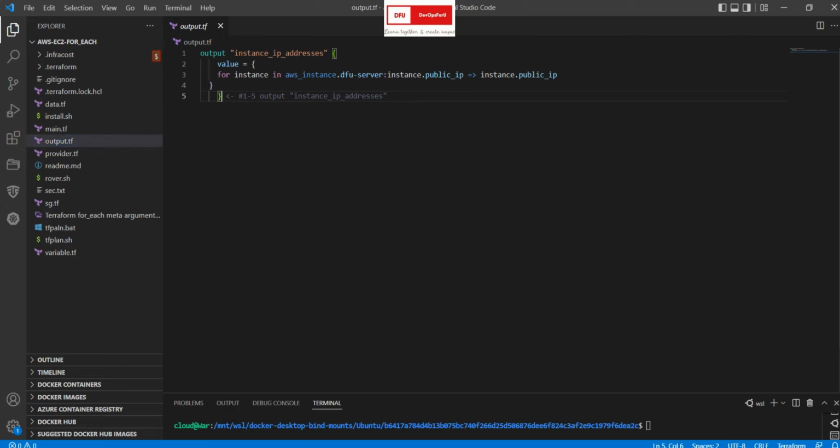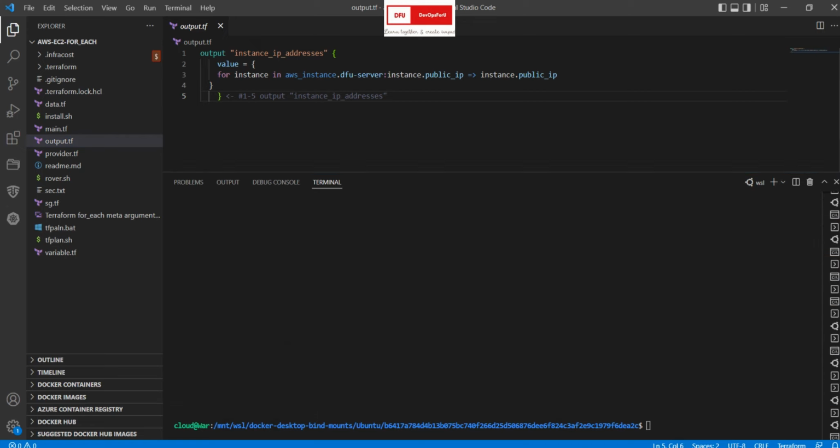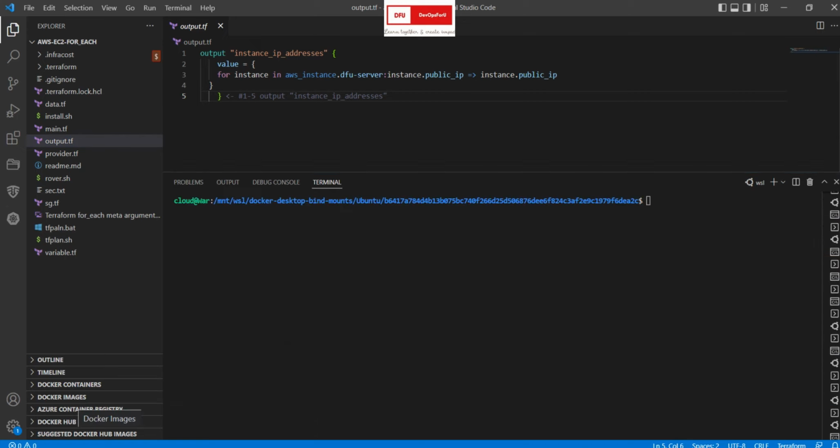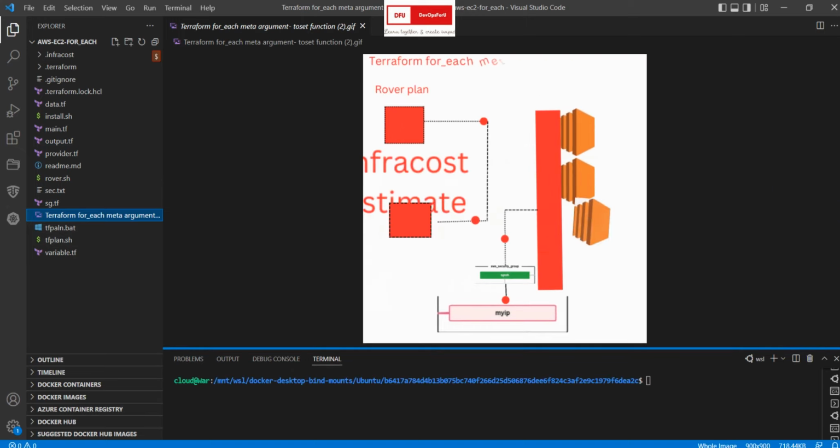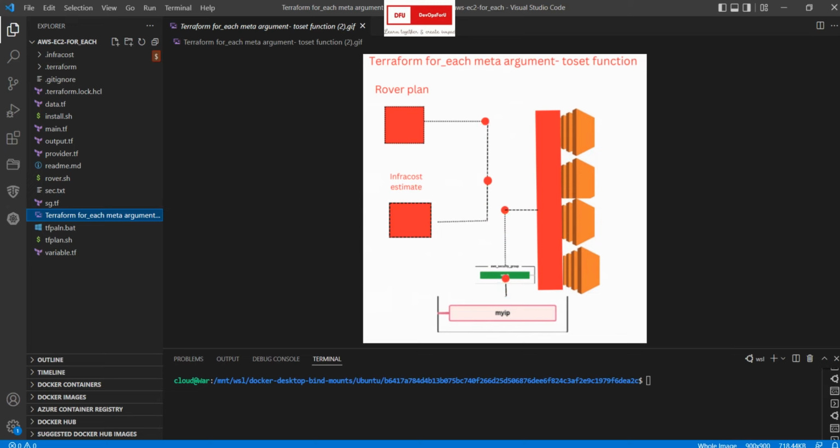Okay, and one more thing, here we are using two tools to leverage my terraform plan. If I go here in this visualization file, here I'm restricting my IP, I'm creating a security group, I'm creating an AWS server, and if you see, this is the Rover. The first tool is Rover, and another one is infracost.